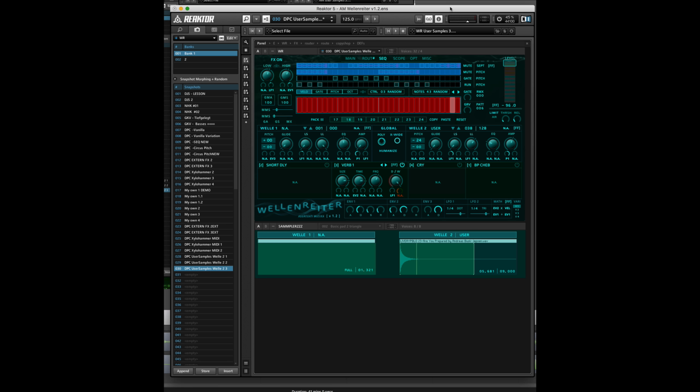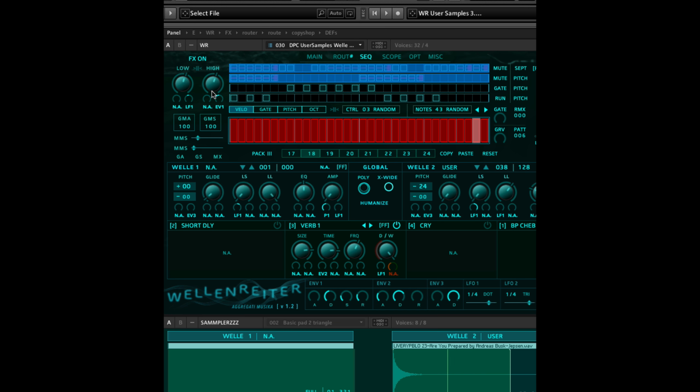Okay, let's explore the sequencer a little bit. I've set up a sequence here. As you can see, in the main area here, it's set to 8 bars. And I've got only 2 of these lanes working. One, you note, is set to gate. The other is set to run. The other option there being mute.